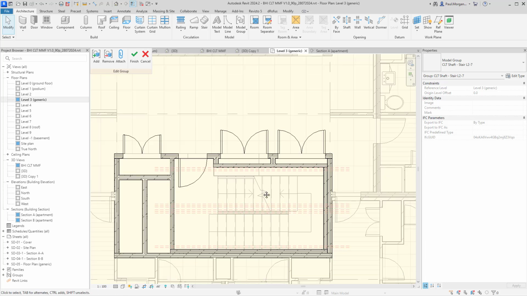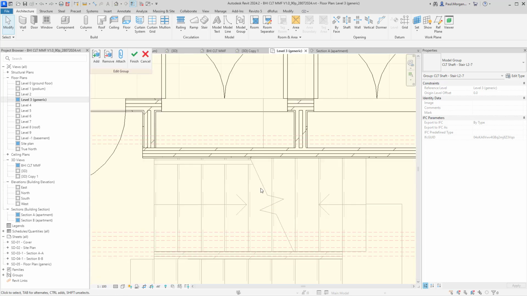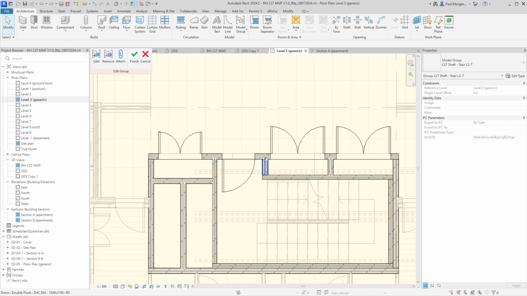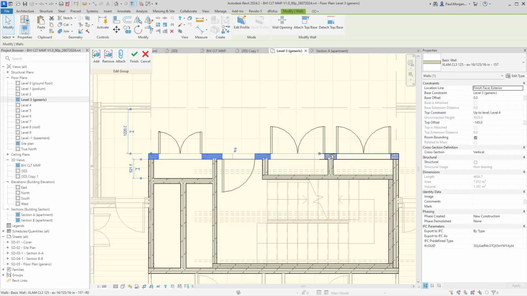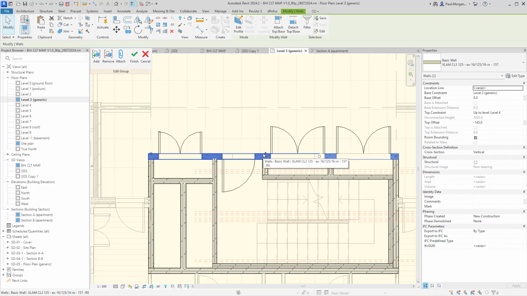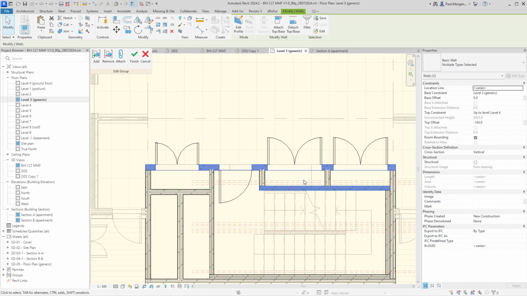But what we could do is do something like this. So I'm going to bring this back, and now I'm going to strategically grab that wall and that wall, and I'm going to grab that wall as well. Because that riser can stay that big. Now I don't need to grab the doors, because the doors will go where the wall goes, because of course the doors are hosted to the wall.